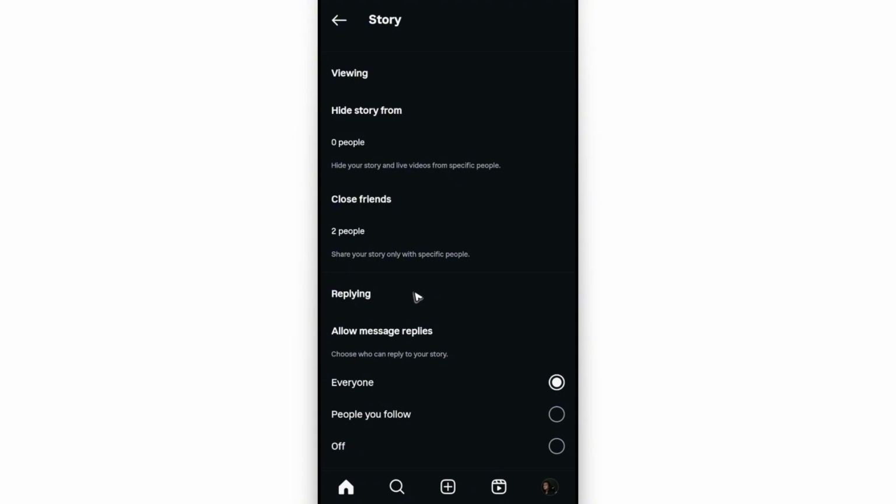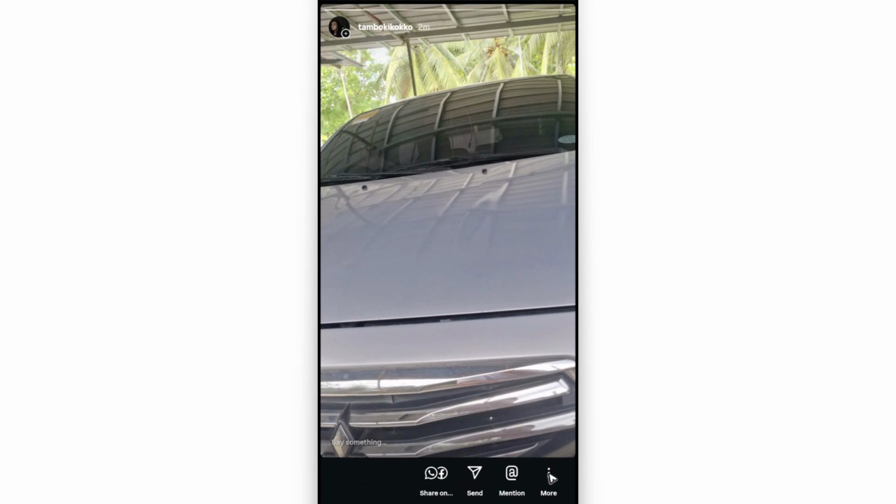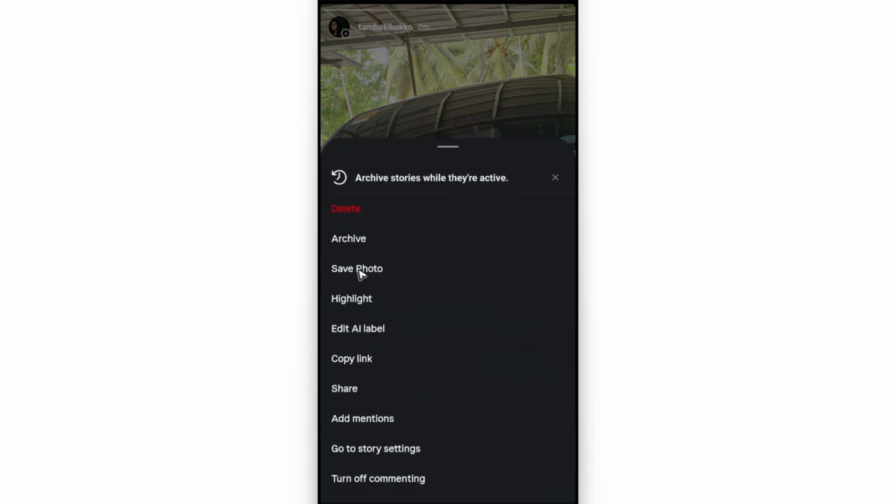All right. As you can see here, we don't have the option to change the privacy from close friend to public because it's just how Instagram works. Okay. Now, another way to do it is by deleting the story itself. Or if you want to, you could go ahead and download the photo.